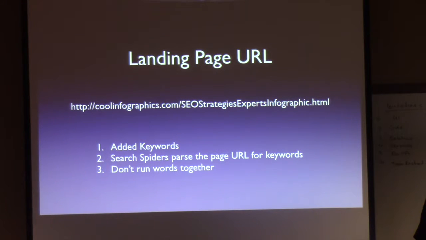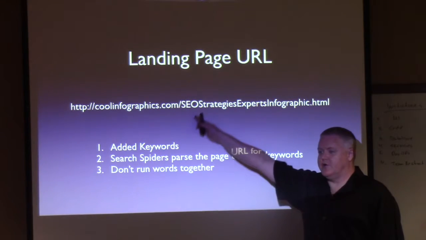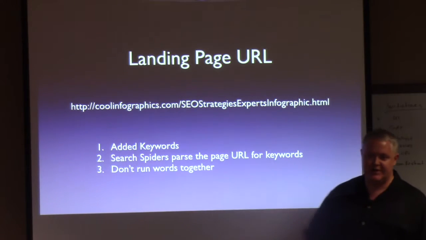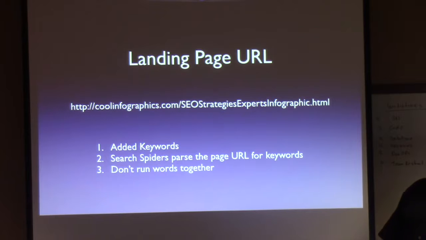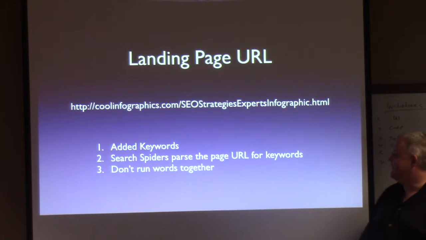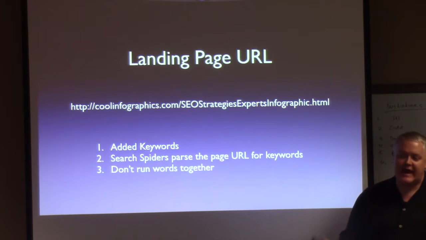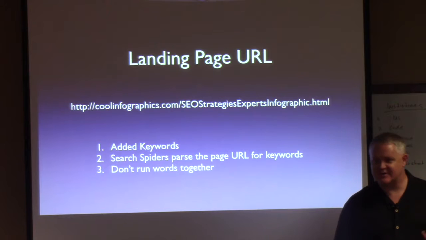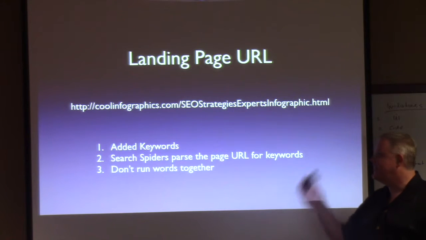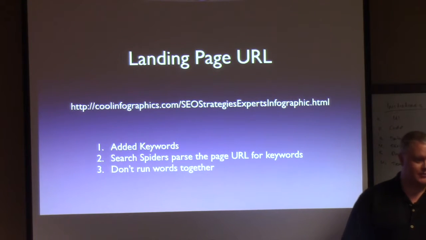Okay, so spiders, right? Google's looking for what are the keywords in your URL. The keywords in that infographic landing page matter. You don't want to do this. You don't want to run all the words together. They're okay. They're generally good at knowing when one word stops and one word starts. But if you have custom product names or words that aren't in the English dictionary as part of your business, it really starts getting messed up.